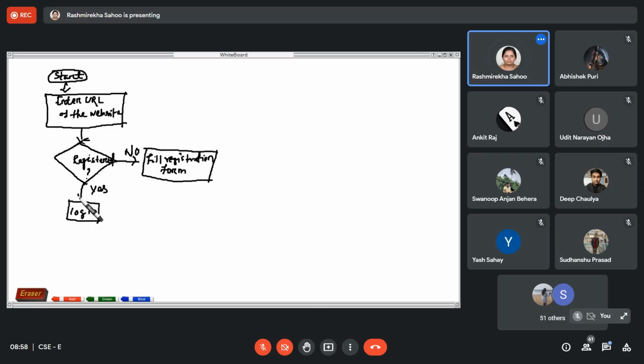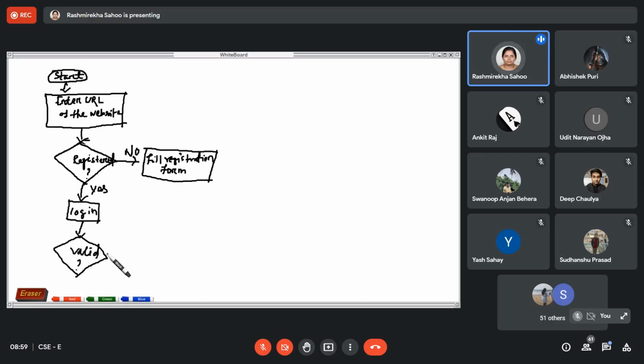Then after login, in the login process, you may have given an invalid user ID or password. So you can check for the validity. Valid question mark, which again goes in the diamond box.